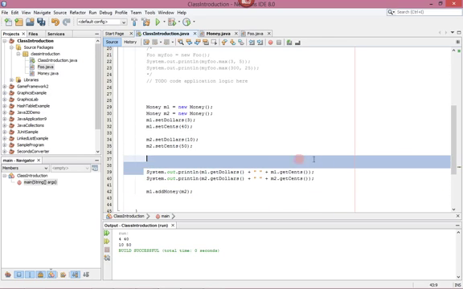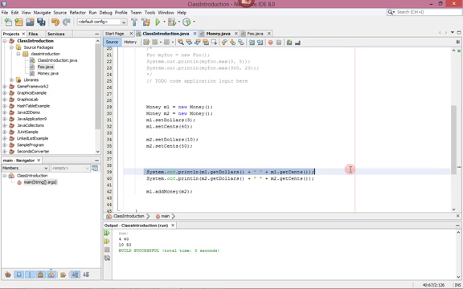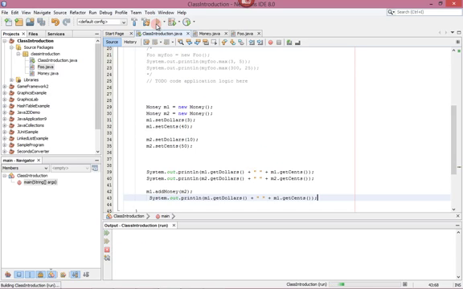And then if we reprint out m1's info, now it should give us $13.90 instead of $3.40. So there it is, there's our $13.90 where it's added them together. Okay, so we can send in stuff as a class if you want to as a parameter.